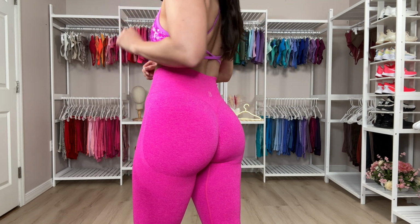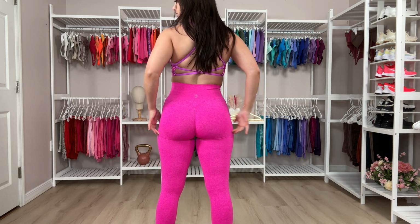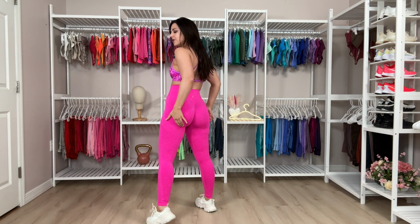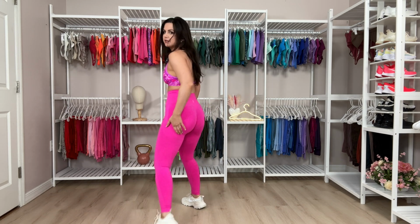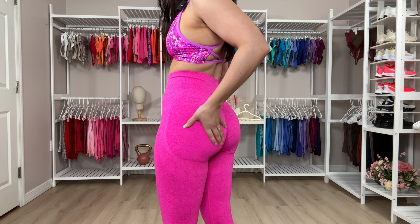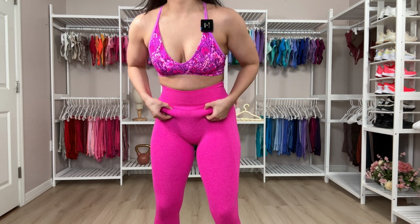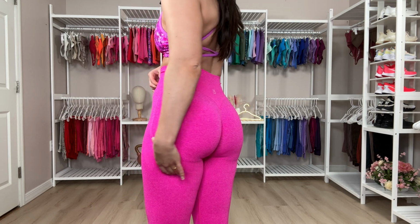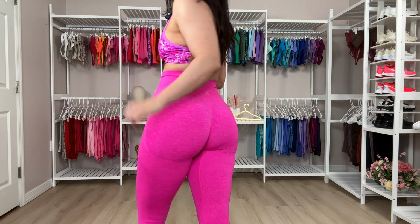Number two, something to consider. When I was working out in these, because this material likes to shift around, it almost has a slidey effect to it. I noticed that especially after doing bending workouts. I was doing deadlifts. This just makes its way down. I even think it did it just now. Yeah. If it's not directly under the glutes, it's gonna pinch down. You know how compressive waistbands right here can cause a little bit of bulge right here? This compression right here, if not positioned correctly, can create a little bulging underneath the glute cheek. There's a little extra space, you're gonna see a little pinching. So that kind of pisses me off.